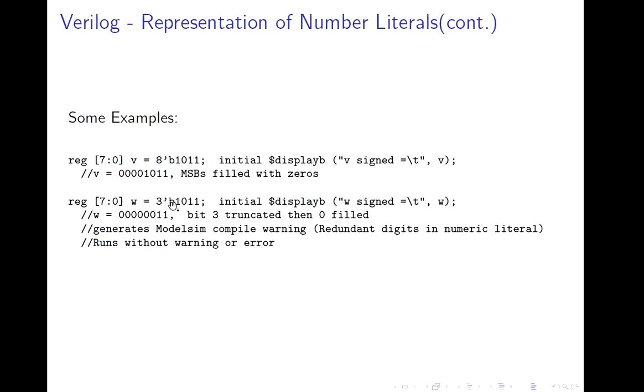That's because look here, you have written the value as 1011, which is 4 bits, and you mention it as only 3 bits. Since the number of bits you have specified is only 3, but the number of bits in the value is 4, the extra bit will be truncated, and then the rest of the bits will be appended with 0, because it is going to be stored in an 8-bit register. So this is how the truncation happens.